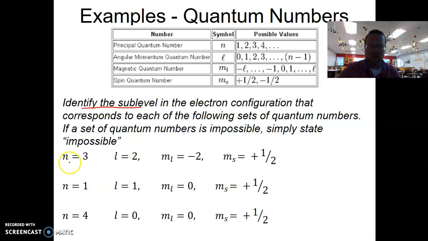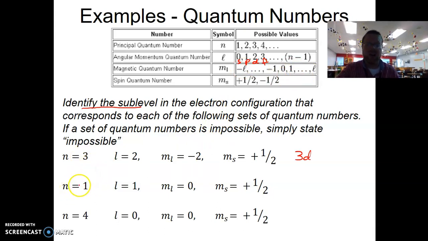Well, in the first scenario here, we've got n equals 3 and L equals 2. All right, so if n equals 3, we're talking about the third energy level. And if L equals 2, remember, start at 0 with S, P, D, and F. If L is 2, we're talking about a D sublevel. So we're talking about an electron in a 3D sublevel. Now, I do have more information here. This is going to tell me the box, and this is going to tell me the spin of the electron there. This is a possible value for m sub L because L can go from negative L up to positive L. All right. But we just wanted to identify the sublevel here.